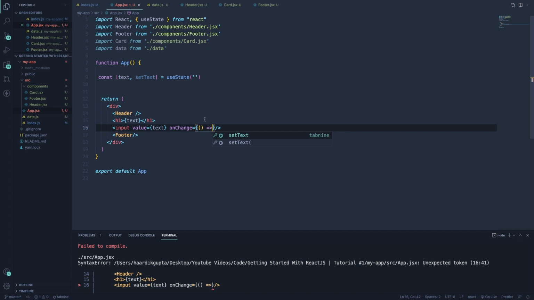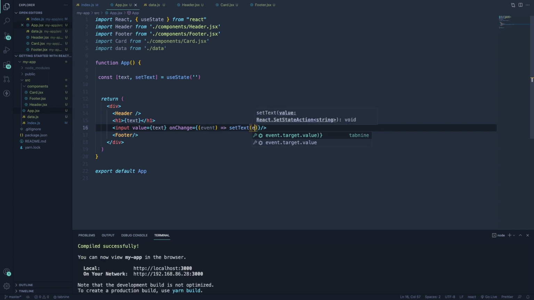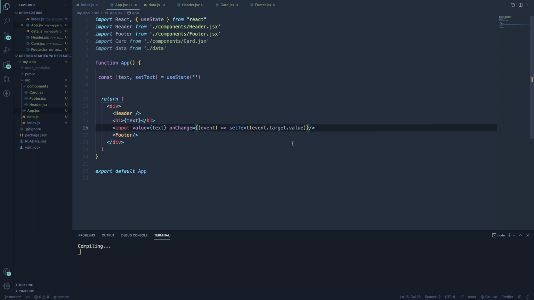I prefer to just write it inside here because it's really simple code. All you need to do is grab the event in the onChange. So you grab the event, and then you set your text piece of state equal to event.target.value, as you can see right here, event.target.value.